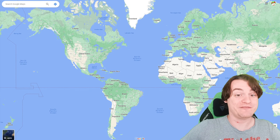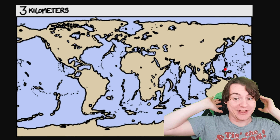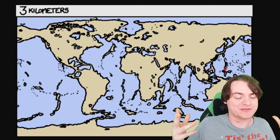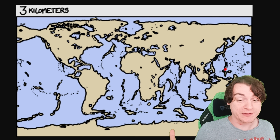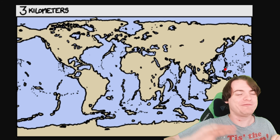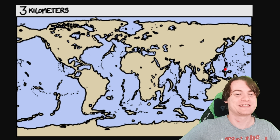If we did lose a lot of ocean, the world map would look something like this. It's such a fascinating map — so many land bridges become possible, so many new continents become connected to each other, and the world gets so much opportunity if we just get rid of that pesky water that's getting in our way.